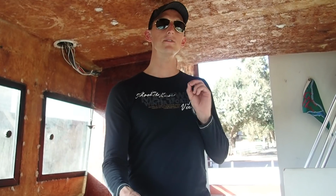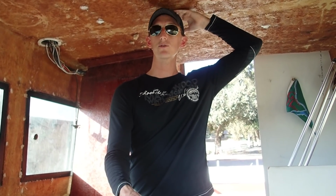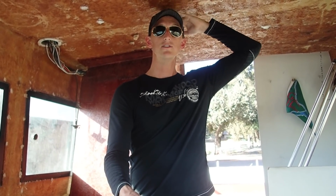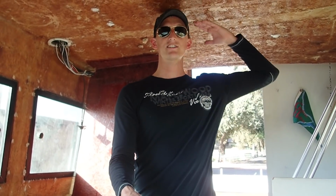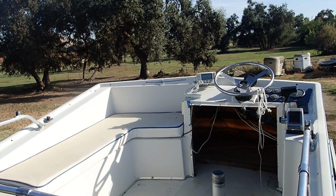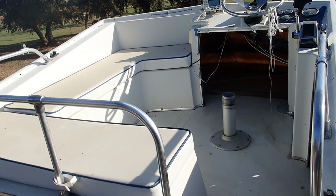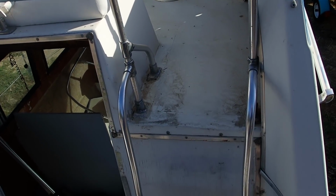One thing that was very, very important to me is I wanted headroom. So I'm exactly 6 feet tall. The headroom in the Fiberform 24 is 6 feet 1 inch. So this is one of very few boats that I can actually stand up in and I don't have to crouch. I also really liked the idea of a flybridge. They don't give the boat a very sexy profile if you look at Herbert's side, but they add a lot of space to an otherwise small boat.